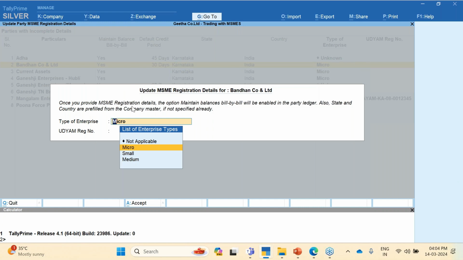Once you provide MSME registration details, the option Maintain balances bill by bill will be enabled in the party ledger. So if the party ledger's bill by bill is set to No, it automatically sets to Yes. So there is a single screen where you can specify the enterprise type and give the UDYAM registration details.